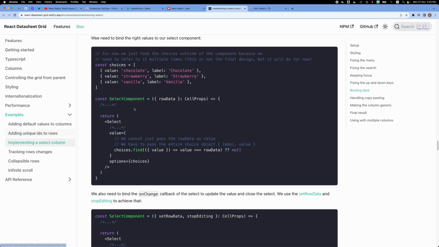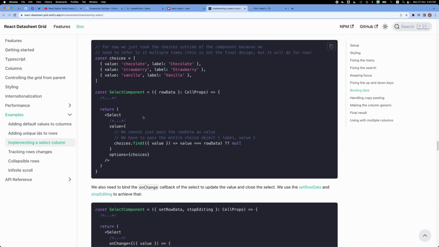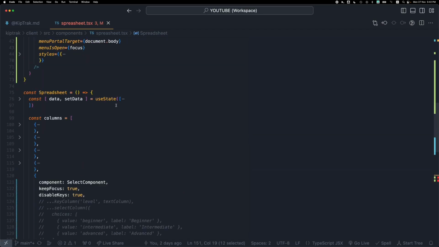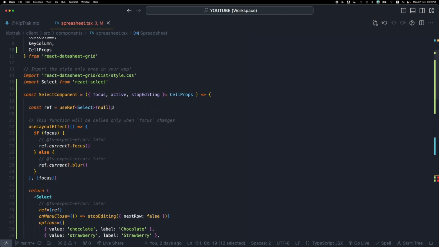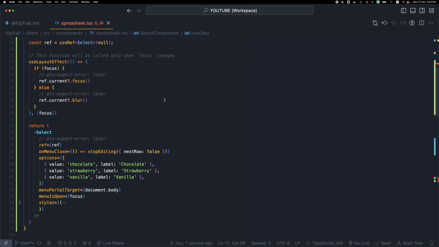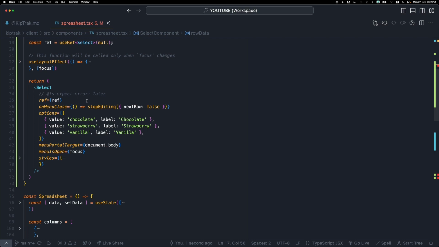And then they're not using useState here. So I'm just going to follow this along and see what happens. Or also here, row data, and then just follow this guy, and choices, options, and select value.